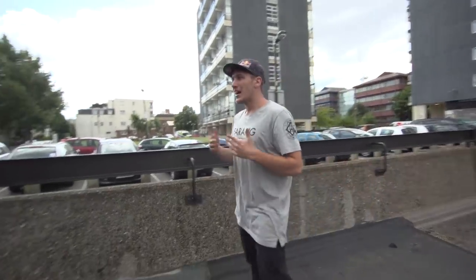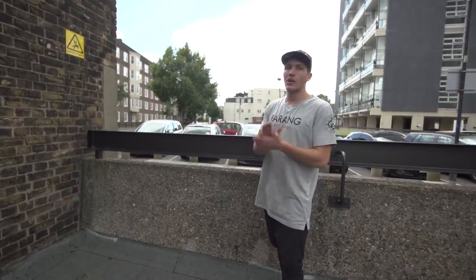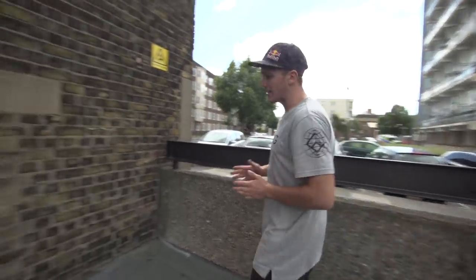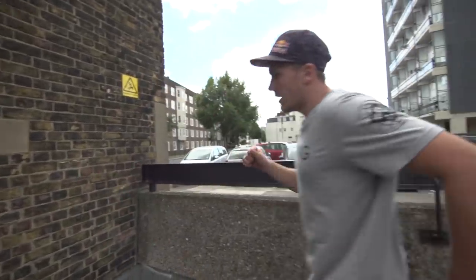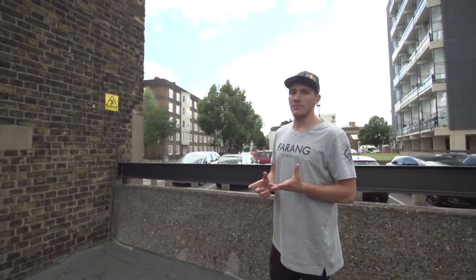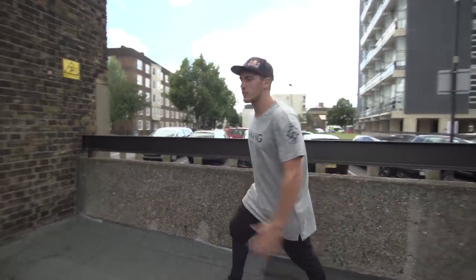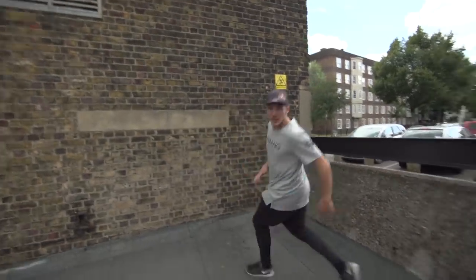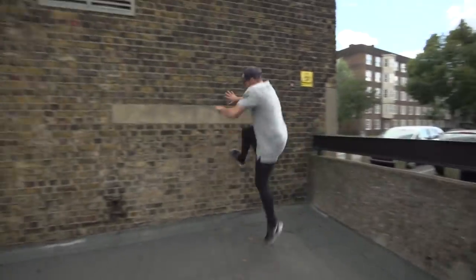Step one, usually you'd start with something that's lower than this. Matter of fact, you really wanna just practice tic-tacking off a normal wall. So what you wanna do is run up, and you don't wanna jump against the wall, you almost wanna do a step off the wall. And the way you do it is first you wanna practice just sticking to the wall. So jump against the wall and try to stay on it as long as you can. Once you got that, you wanna practice pushing off again.